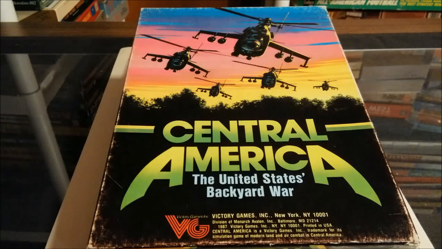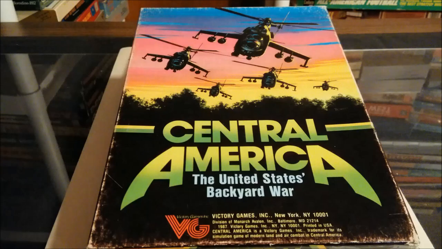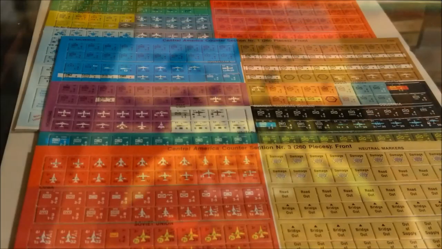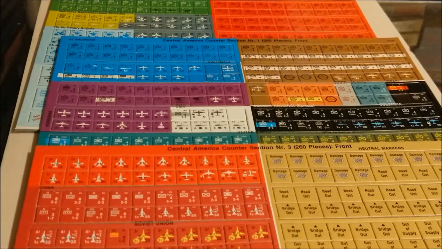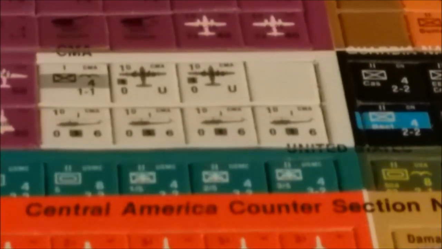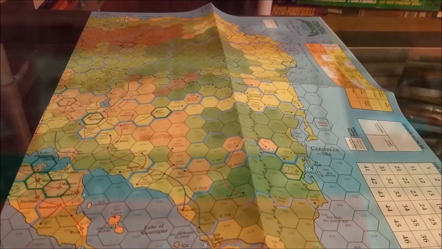Central America is a detailed simulation of past and possible future conflicts in the Central American region. The game is designed to model the complex interaction of air and ground combat on the modern battlefield as it was at that time. Let's take a look at the game components. The game comes with 780 half-inch die-cut cardboard counters with a glossy finish. On each counter is presented the various data needed to play.